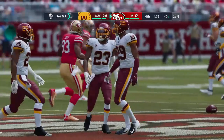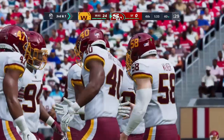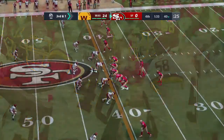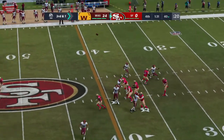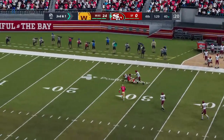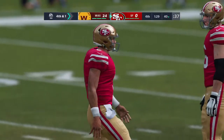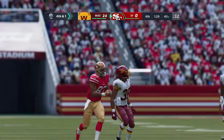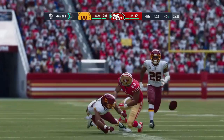He did a fine job there of not hitting him before the ball arrived, and I've got to tell you, you can often mistime that play because of the angles of approach. When you're going to get him, sometimes you panic as well and think, I've got to be there right now. Instead, in this case, timed it perfectly and knocked it free. Now a shot taken on 3rd down, but it's going to wind up incomplete. We've seen that the deep ball's been a part of their game plan all afternoon, but they've had trouble hooking up on it, unable to successfully find the end zone over the top.